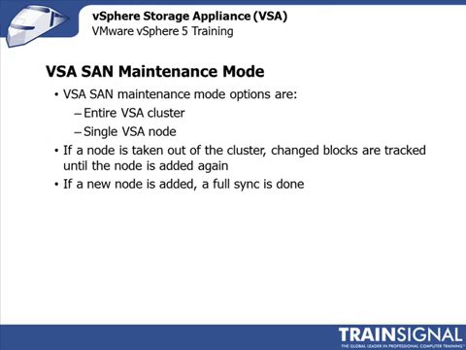So it doesn't have to resynchronize all the data back to the node again. It can just add back or synchronize the changed blocks. But if a new node is added to a cluster, then a full synchronization is done, which obviously could take some time depending on how much data you have. So again, that's one of the features of using VSA, this SAN maintenance mode.